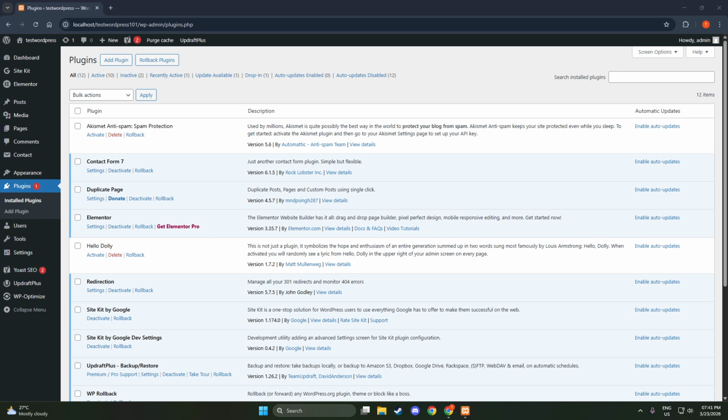That means you decide when to update, allowing you to schedule maintenance windows, back up your site, and test compatibility first. A practical tip is to set a recurring reminder to review plugin updates, check the changelog, and apply them during a time when you can monitor your site. Security and stability are key, so don't let updates pile up.